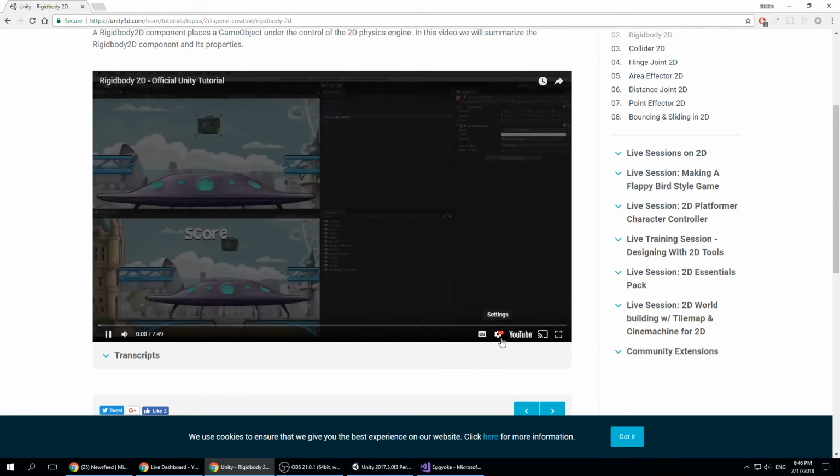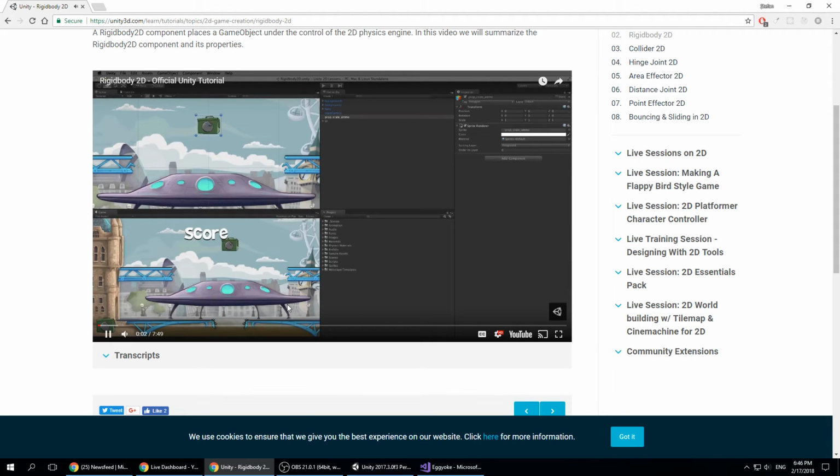Should I watch this right now? The rigid body 2D is a component that allows a game object to be affected by 2D physics. The game object must also have a Collider 2D component attached to interact with other game objects using 2D physics. A rigid body 2D is required when working with specialized 2D physics components.